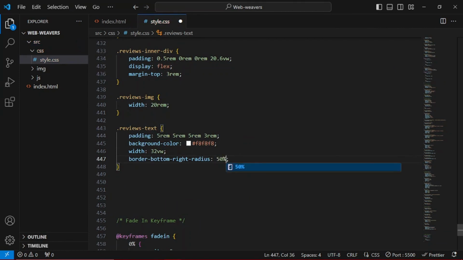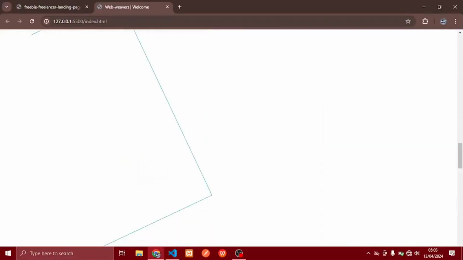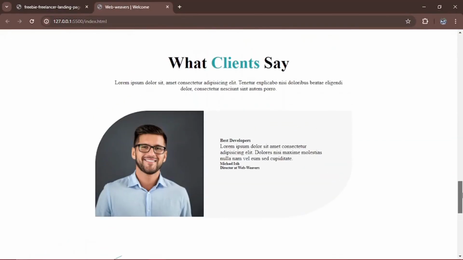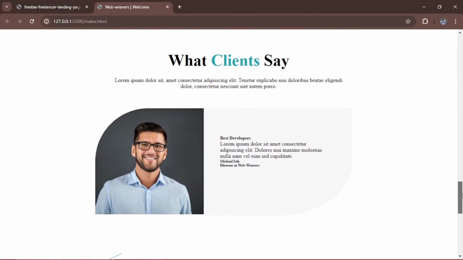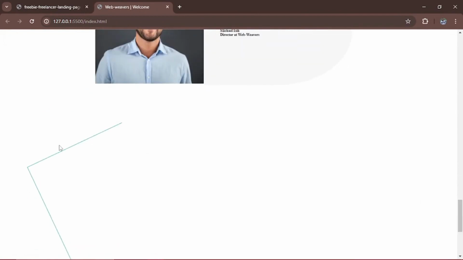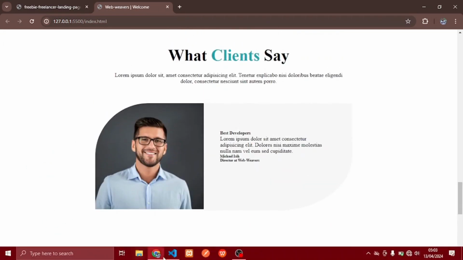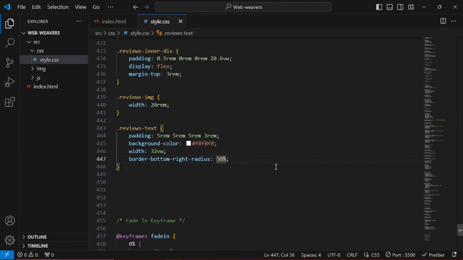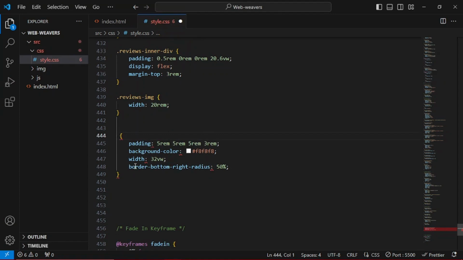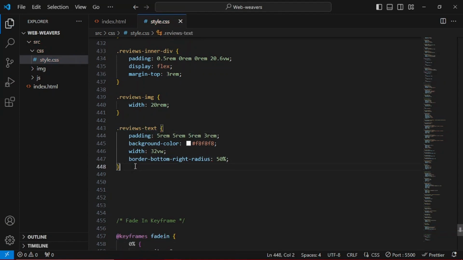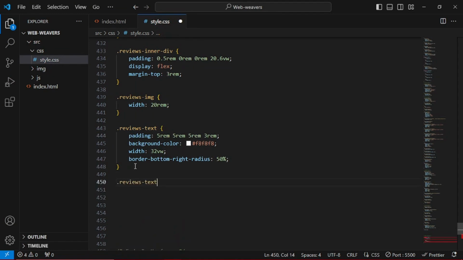Let's look at what we have so far. Yeah, nice. So all that's left is to style this image, to reduce the size of this image and space out our text a little. So the next thing we have is the reviews text heading. So I can just copy this. Reviews text heading and reviews text paragraph.